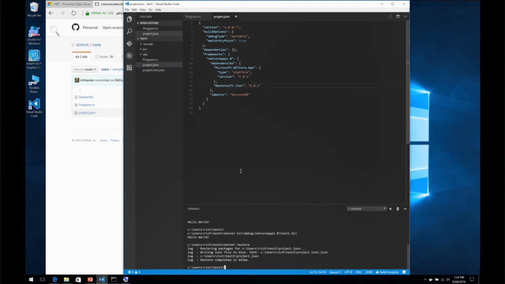So that's the two parts of the story. You edit project.json directly, and then you restore with dotnet restore, either directly or let Visual Studio Code do it for you. Yeah, so there's no UI widget that someone has built that helps you browse NuGet.org.